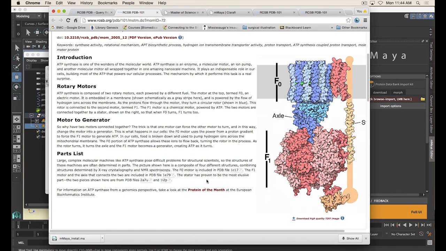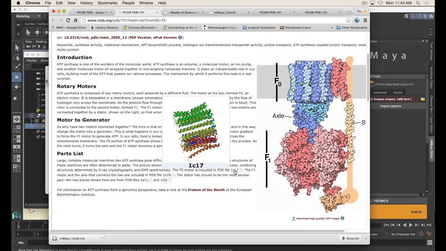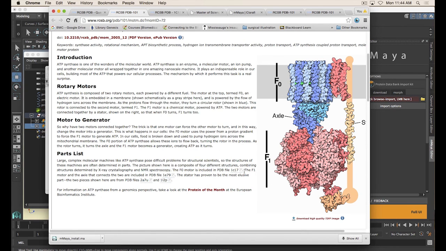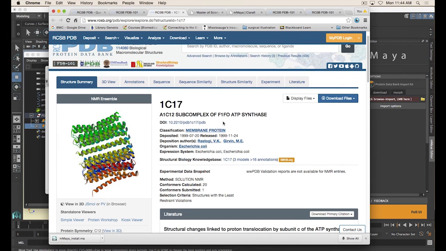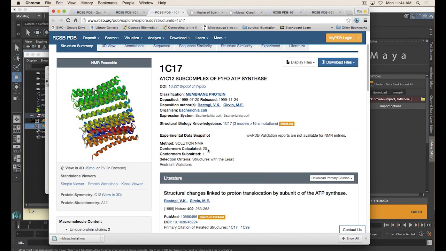Typically, the newer structures are A, more complete, B, better resolved at a higher resolution, and potentially C, with more species available. So even though it might be simple to just click on one of these IDs and get the A1C12 subcomplex, that was deposited in 1999, and there probably is a bigger, better, more complete data set to work with.